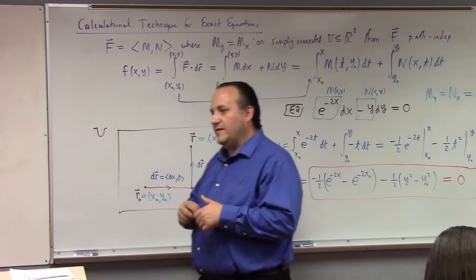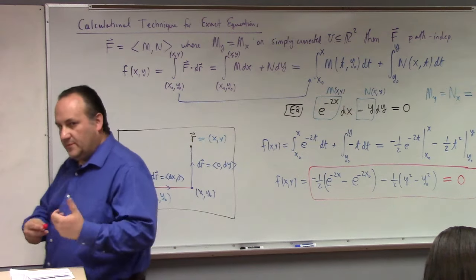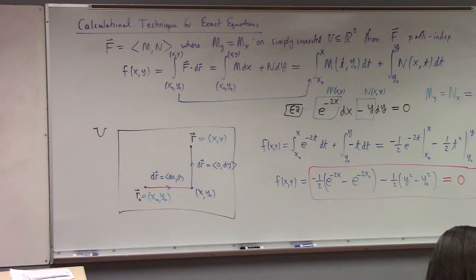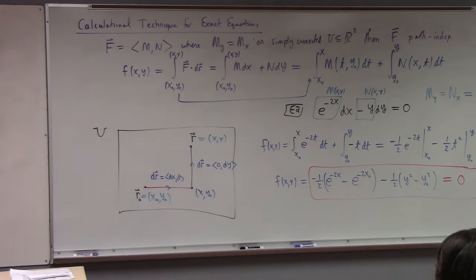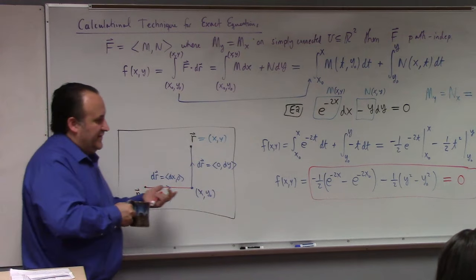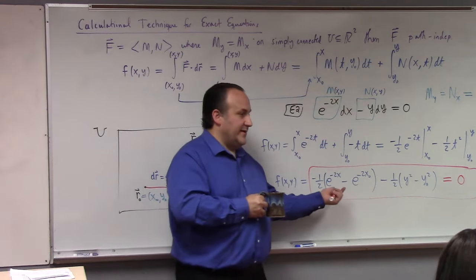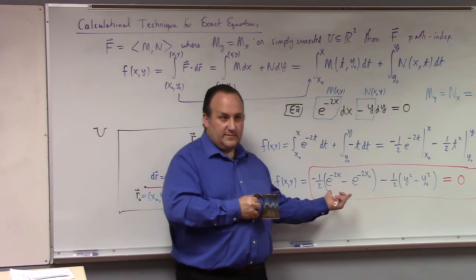In other words, that would be, where is the potential equal to 0? The construction of this potential is made such that when we plug in x naught and y naught, we get 0. When we put x equals x naught, y equals y naught, both of those integrals collapse to an integral over a single point, which is just zero. And it's also manifest from the formula, right? If you plug in x naught and y naught, this is zero.